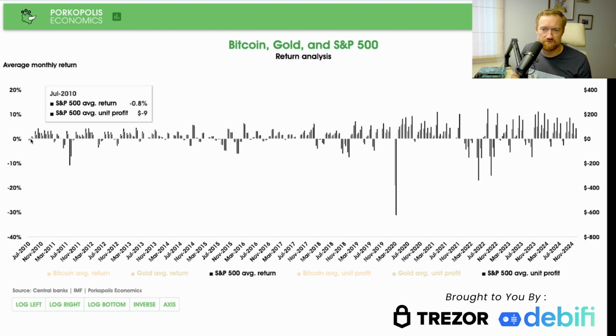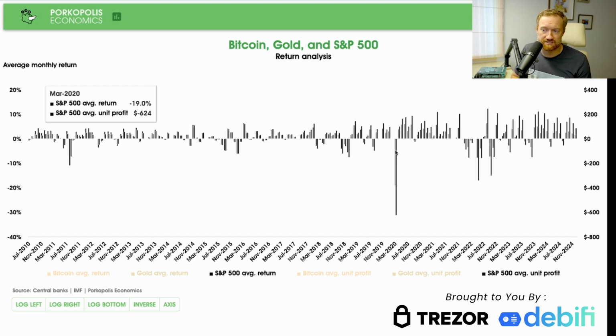And going back to July 2010, looking at full months here, we see that typically, okay, this axis on the left goes up to 20%, goes down to 40%. Obviously that's from this one candle right here, which we'll talk about. But typically, you can see most candles are on the positive side, right? Although there are some columns here that fall to the negative drastically. But most candles are to the positive side, and most are 2, 3, 4%. But you certainly can have some that fall quite deep negative.